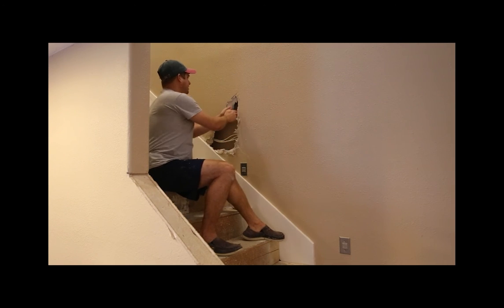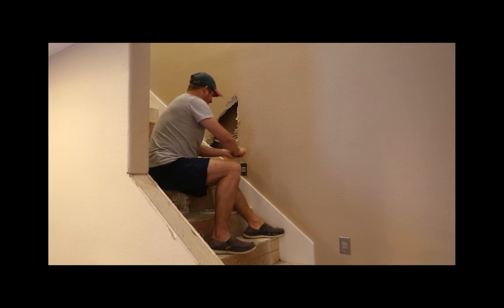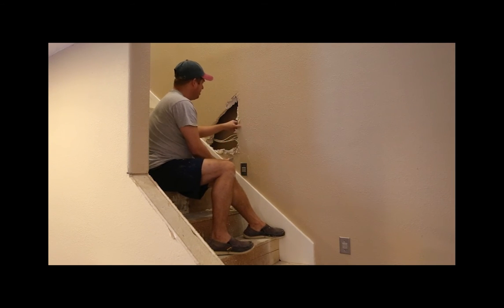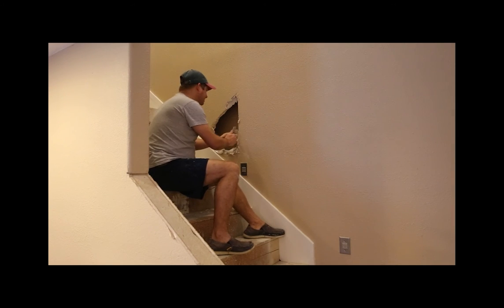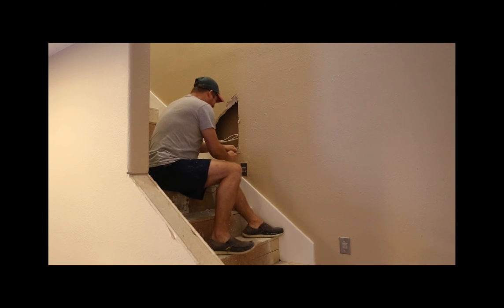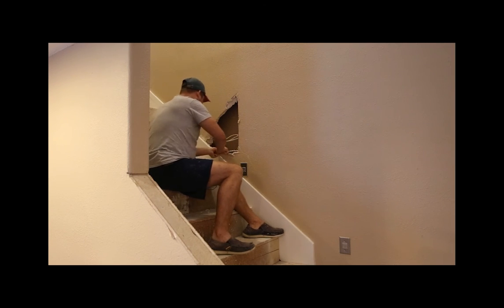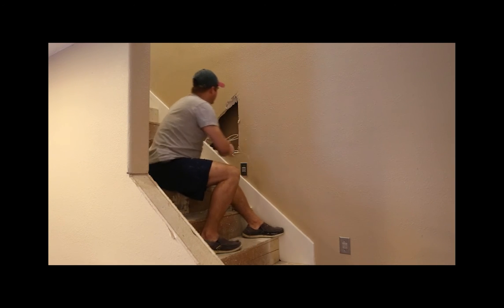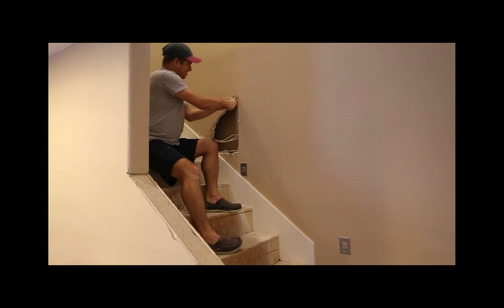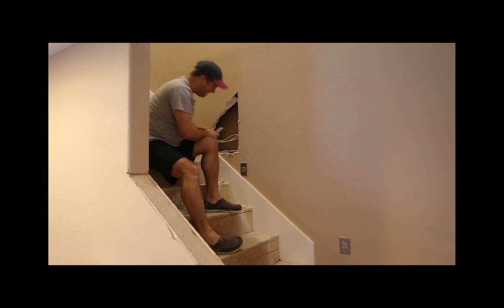So we're going to open this up and clean it up. It doesn't have to be perfect, but the better it is, the easier it goes. The reason I say it doesn't have to be perfect is that's what mud's for. I think I'm going to cheat.